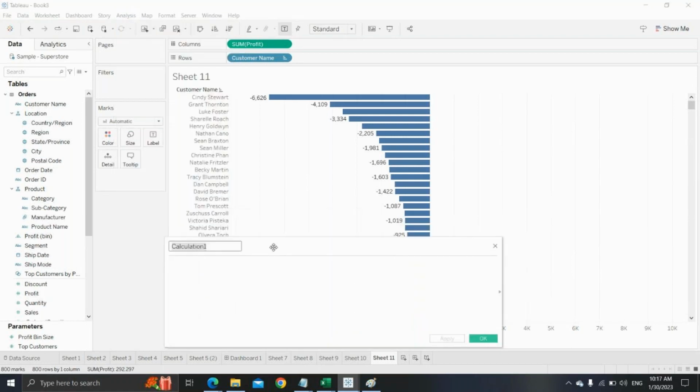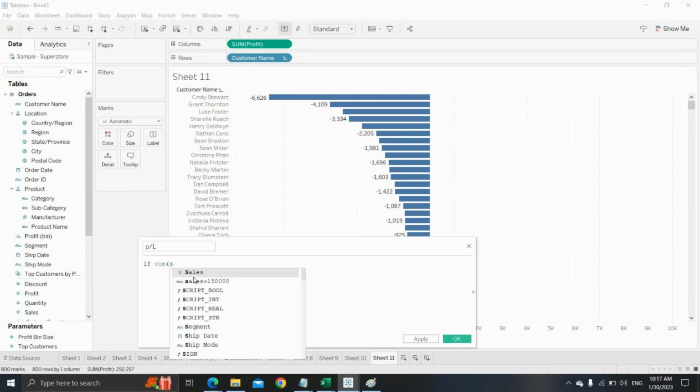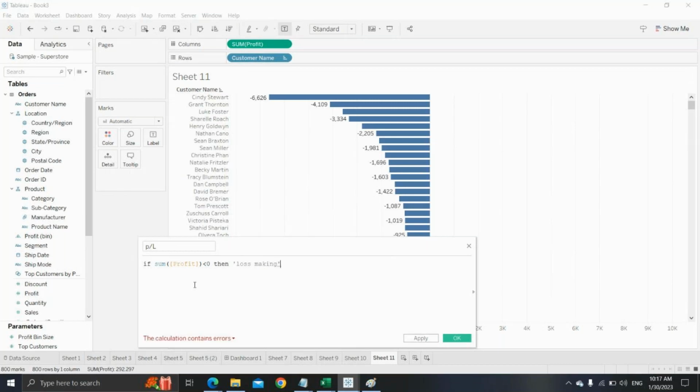I always say that we need to write an if condition: if sum of profit is less than zero, then loss making customers, else profit making.